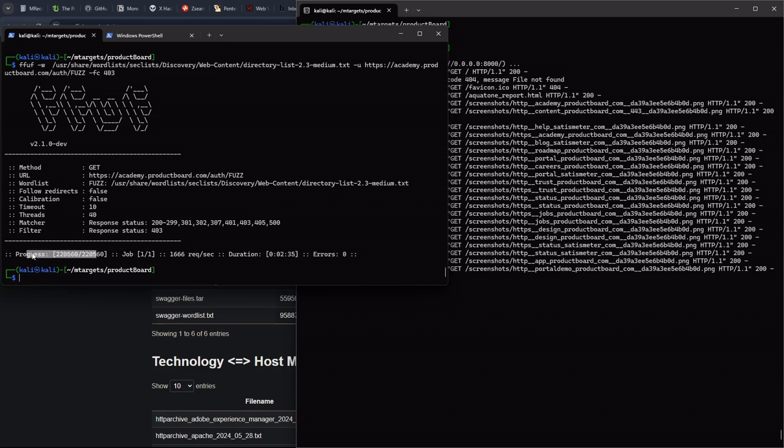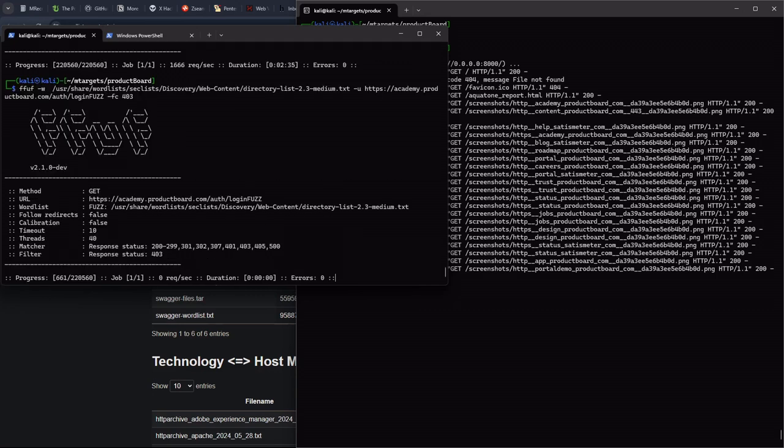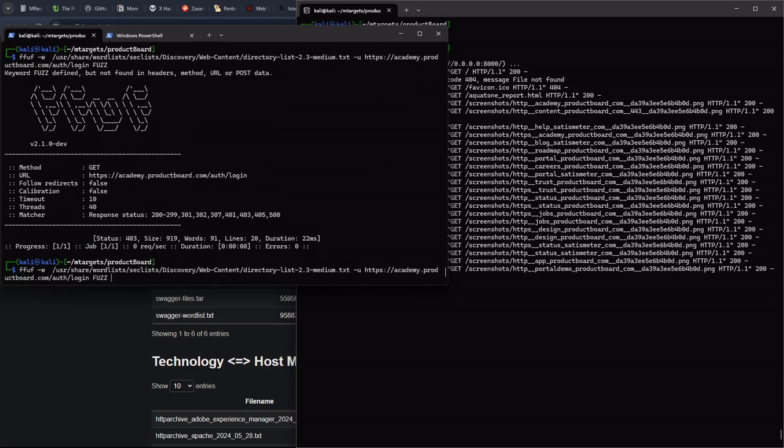So we didn't find anything under health. I need a space. Let's try remove the filter, see if we're getting okay. Should be login slash further.